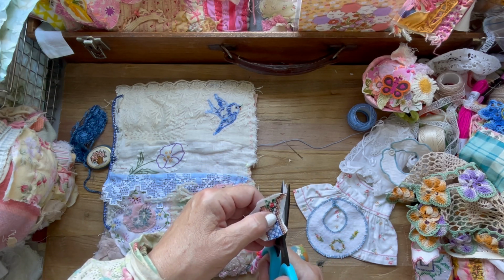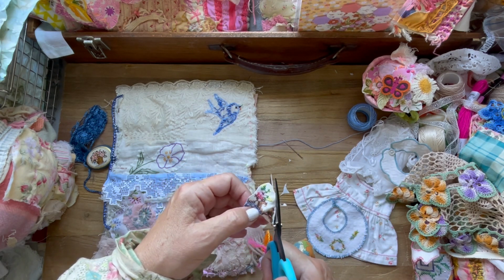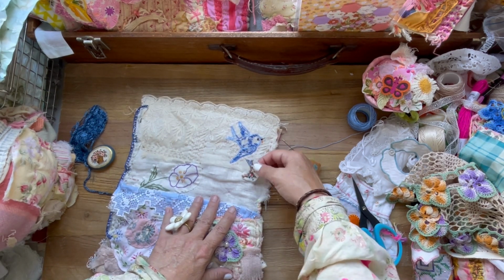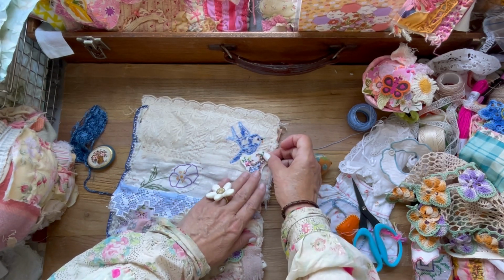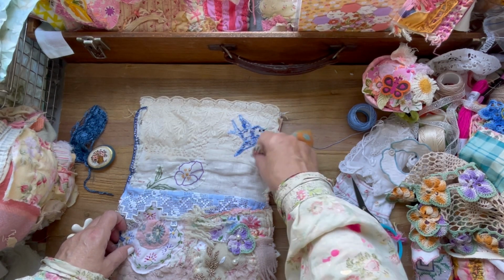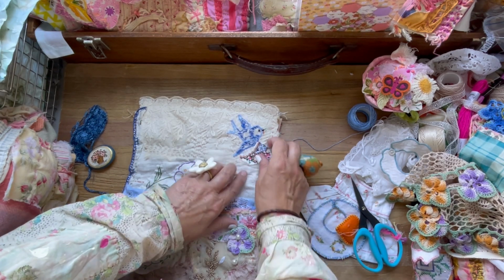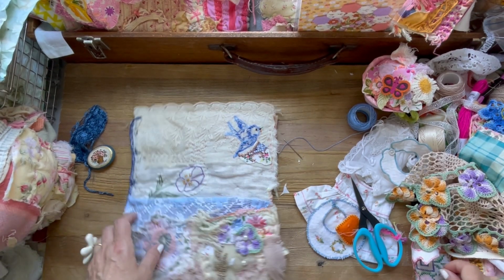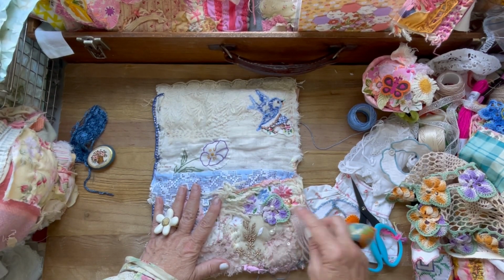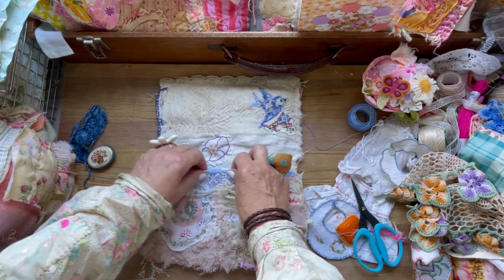And this is where I'm learning that I have to have a better nest and storage system, because you can never throw any of these pieces away, can we? Because we use them all. Get the curve of the bird. Maybe like that. I put that on. I'm going to play with fringe, maybe another trim over the top.